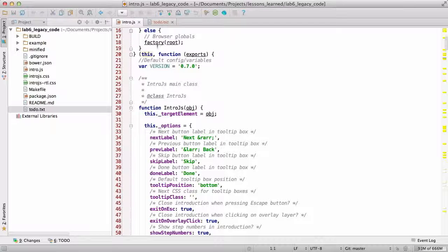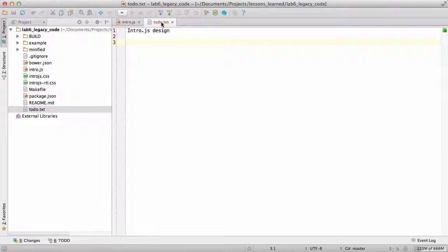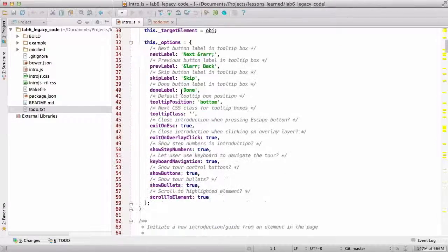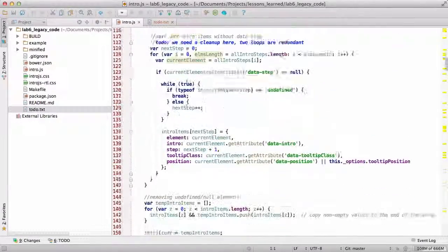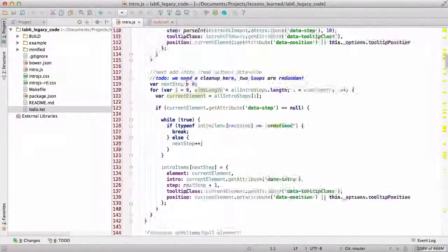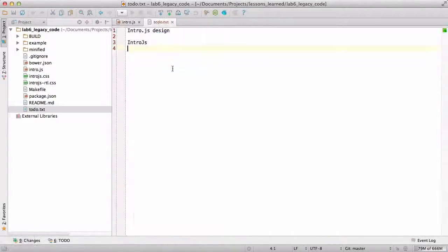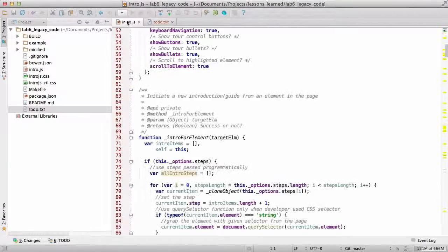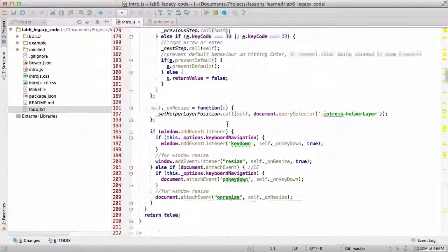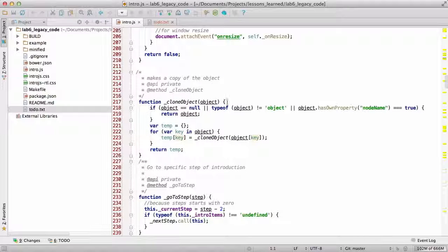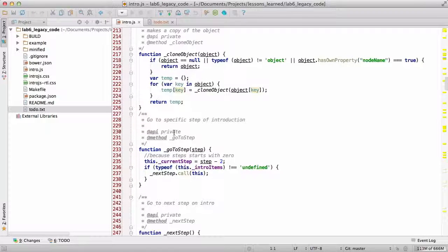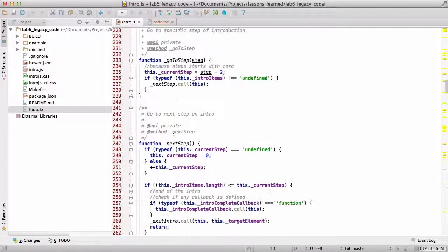So what we have is an intro.js class, assuming that the comments are accurate, which actually you can't always assume when you're looking at existing code. Got this intro for element looks important. Let's add that. Okay. You'll notice that I'm not spending a lot of time looking at the comments, and that's because comments lie. They just lie. People forget to update them. The comments can be helpful to sort of give you a hint, but generally I ignore them.